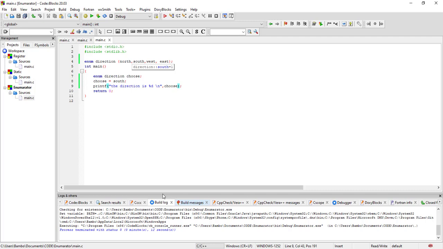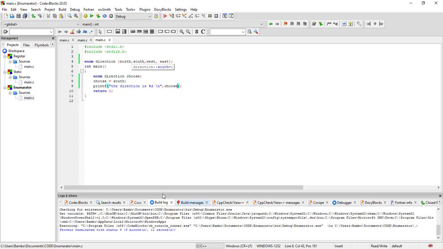We might also need to add notes to our enumerator, in that we are saying how we actually declare it. We simply put the keyword enum, we've got the definition, which is direction, and then we put our curly brackets on the edges of the text. Then each element we denote by a comma.